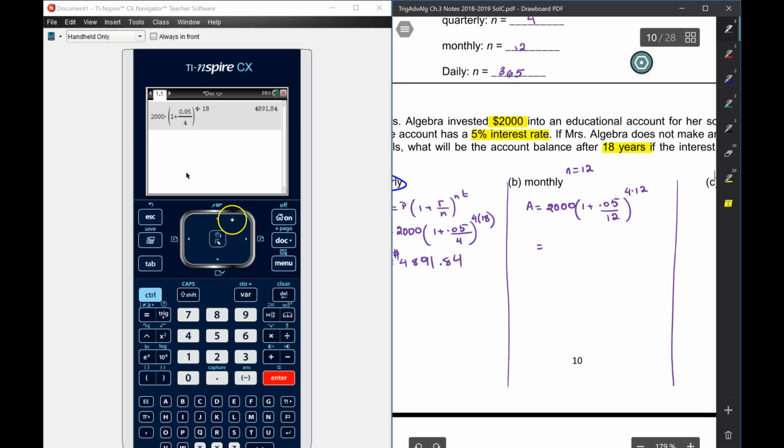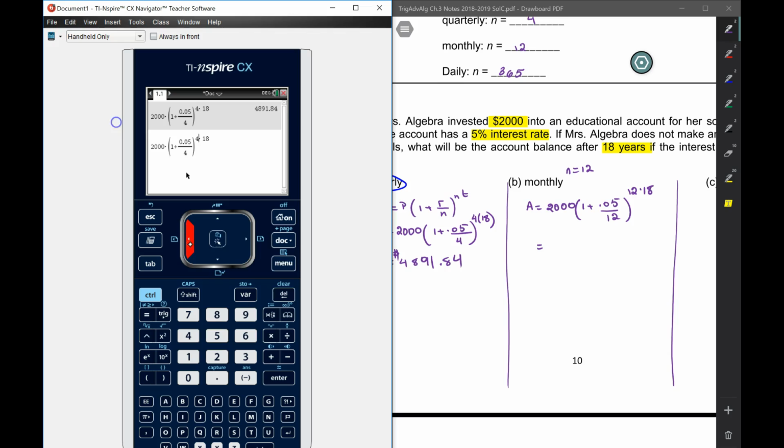Okay, here, look up here for a minute. Sorry, it's 12 times 18, n t. Okay, now look at what I want you to do. Everybody look up here for a minute. I need you to press the up button once, twice, until you get this back. Press enter to get it back. Now all you have to do is just edit the 2 things instead of typing the whole thing again and making a mistake because you're rushing.